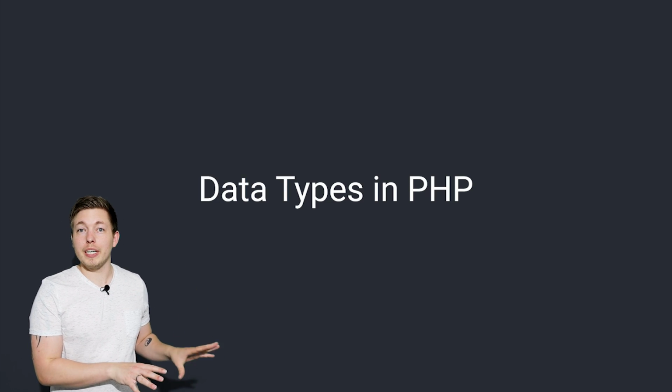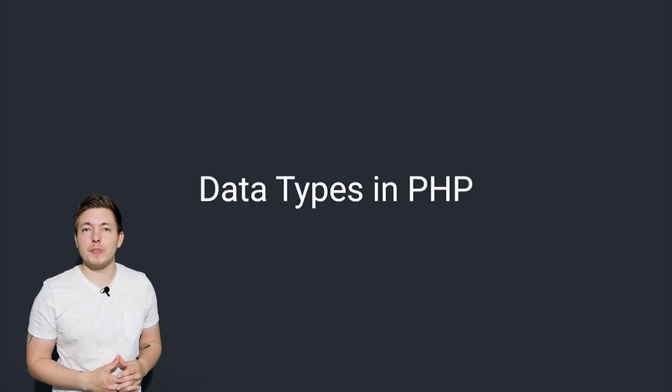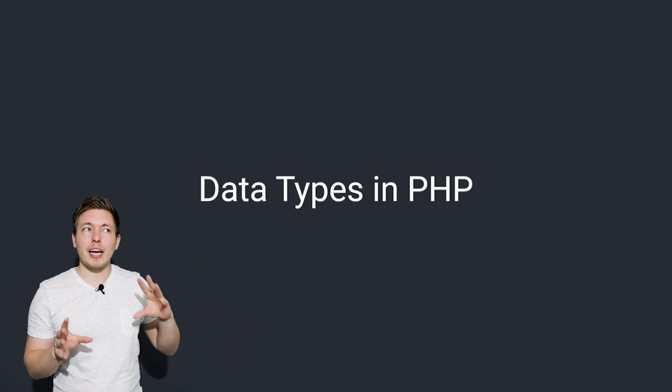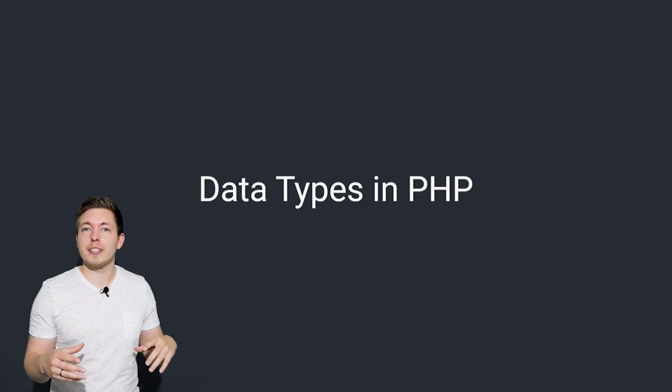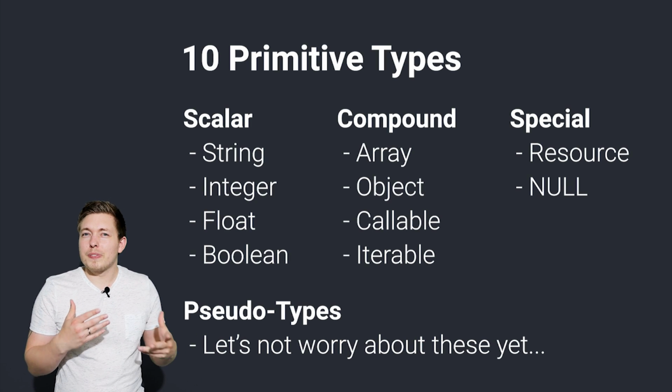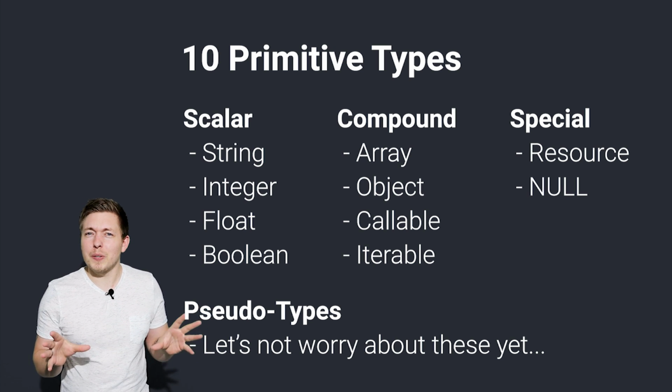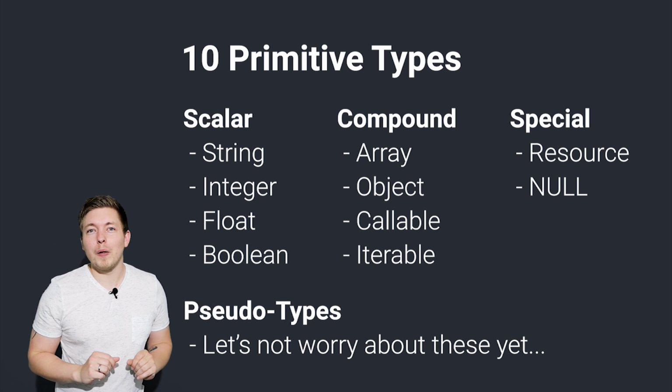Today you're going to learn about something called data types when it comes to PHP. Data types is essentially something that we use constantly whenever we do anything inside PHP, since it's the type of data that we manipulate in order to get different results. When it comes to data types inside PHP, we have about 12 different primitive data types. We're not going to talk about all of them in this episode. It will be slightly overwhelming if we do that.